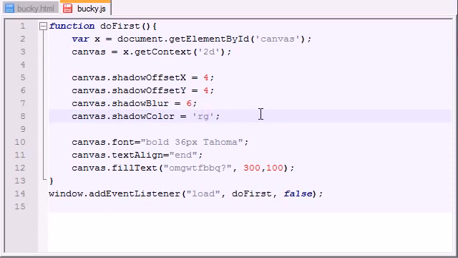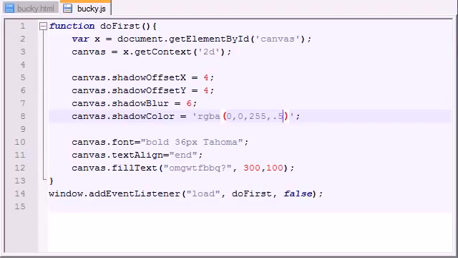So RGBA, it has 4 values. I said the first value is the red, green, and blue, but that's really the first 3 values. Now, if we want to make a blue shadow, what we need to do is red is 0, green is 0, blue, let's just go ahead and pump this up to 255, which is the maximum amount we can have for blue. Now this A right here is the alpha or the transparency. If we have 1, then it's going to be totally opaque, not transparent at all. So let's go ahead and give it 0.5, which means that the shadow is going to be kind of see-through.